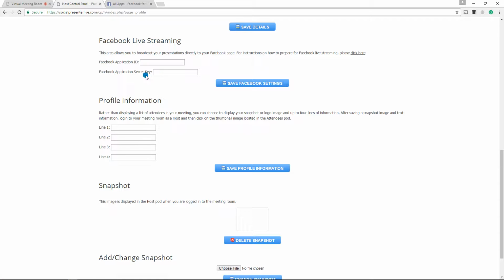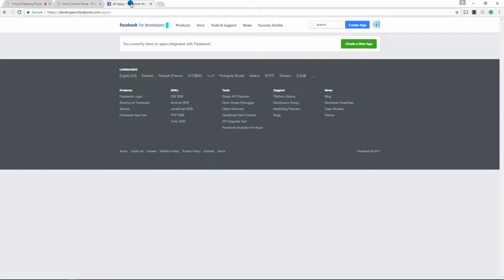All right, so the very first thing we need to do is get a Facebook application ID and a Facebook application secret key. To do that, you log in to your Facebook developers area. Now, there's a link to that in the page that gives you access to this recorded presentation. Please keep in mind that logging into Facebook as you normally would is not the correct area. You must log into the Facebook for Developers, and if you have a Facebook account, then you have a Facebook for Developers account as well.